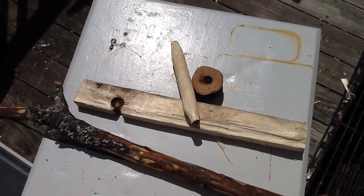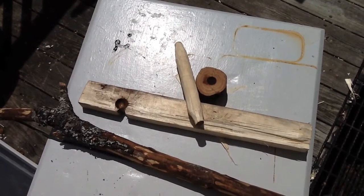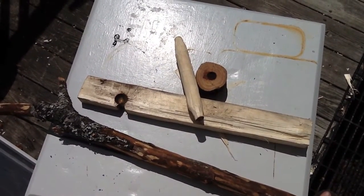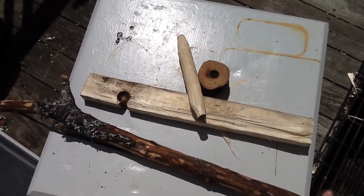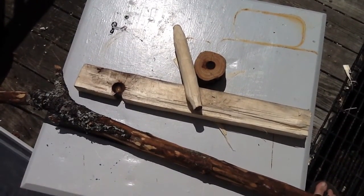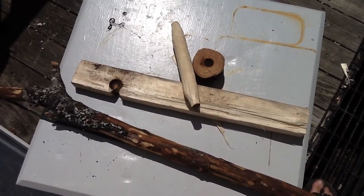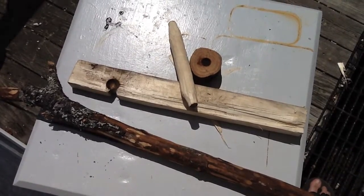Alright, there you go. So that's how you make a bow drill set. We're gonna have to finish this project when we get out to the property or out to the woods because the squeaking is too loud and is apparently bothering the elderly neighbors. So, that's why I hate the city. Can't wait to get back out into the woods. Every time I come visit family, I'm just miserable because there's nothing for me to do here in the city. Ever. Nothing that I'm interested in.